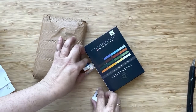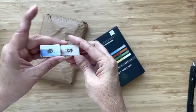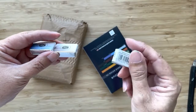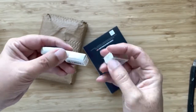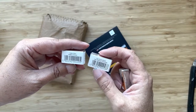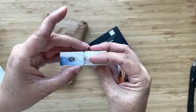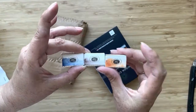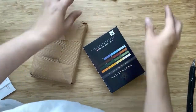Along with the Unison, I also got three of the Roman small, just to add to what I already have. I have the Mummy Transparent Red, the Iron Chrome Brown, which I think is a new color, and the Indigo Hue, because I just needed a darker blue. So we'll set those aside for now.